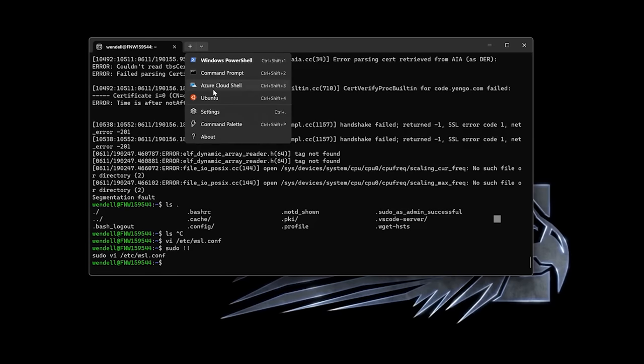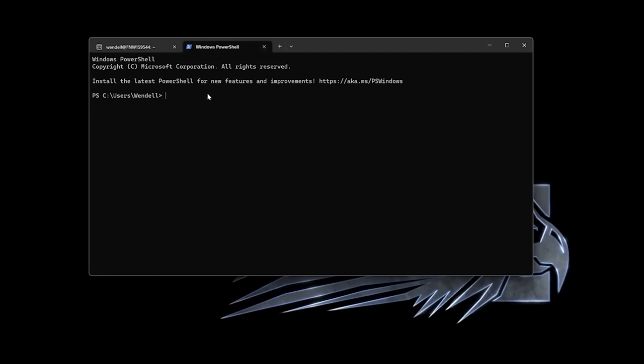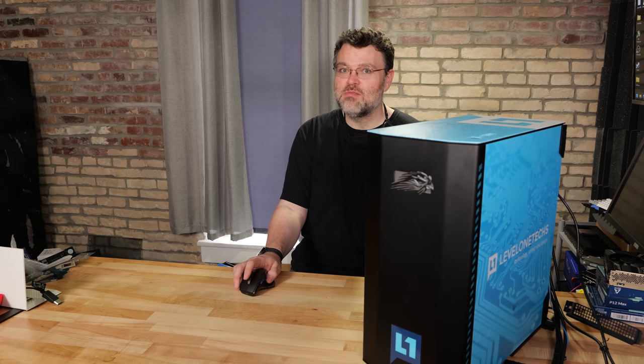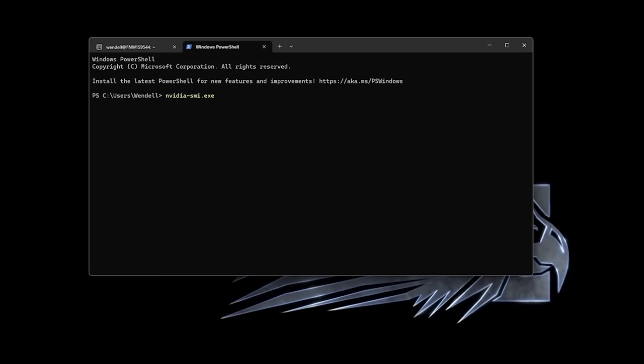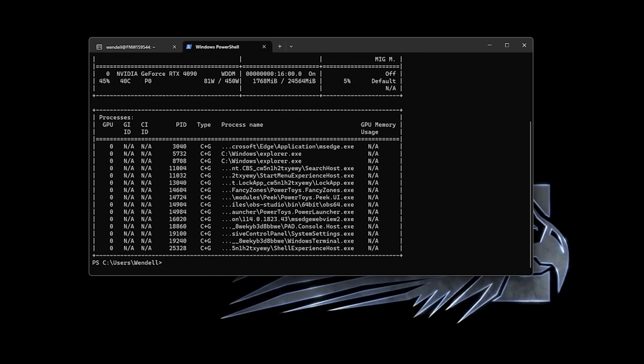At this point, I like to open up a new PowerShell terminal and run NVIDIA-SMI. You should be able to type NVIDIA and hit tab. There's that tab completion thing. Yeah, on the Windows side, not the Linux side, but tab completion anywhere you've got it, it's nice. Your NVIDIA-SMI output should be something like this. This means that it's working correctly. We can move on to the Linux part of this.